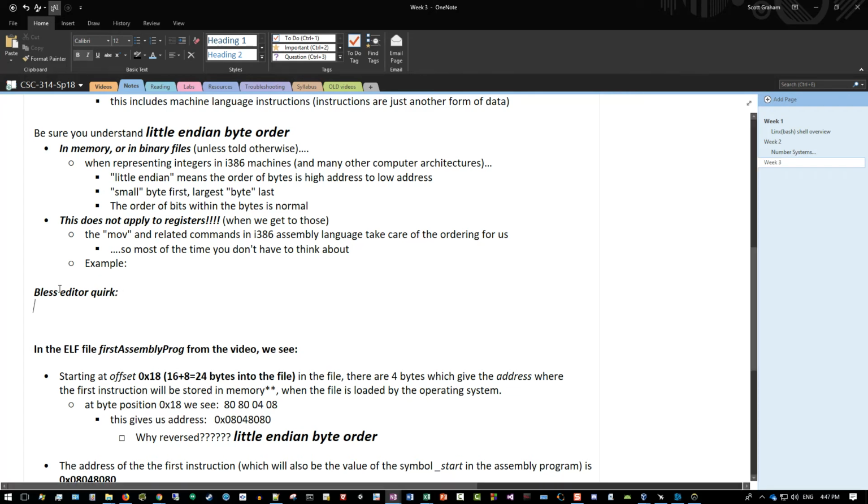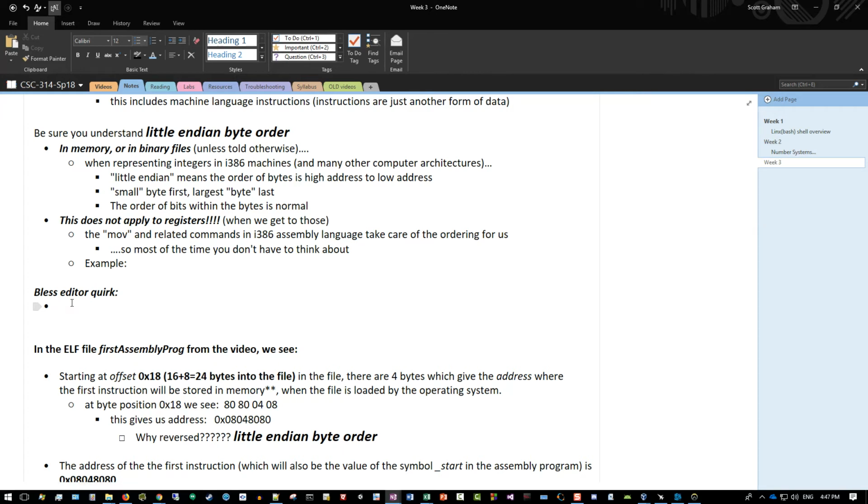I want to make sure you understand what I'm talking about with this quirk. The quirk of the Bless editor is that the information at the bottom interprets bytes starting at the cursor position, okay?